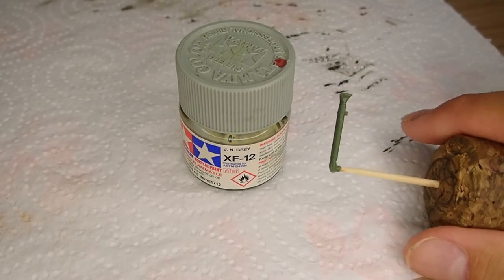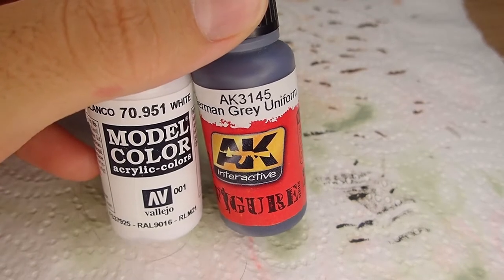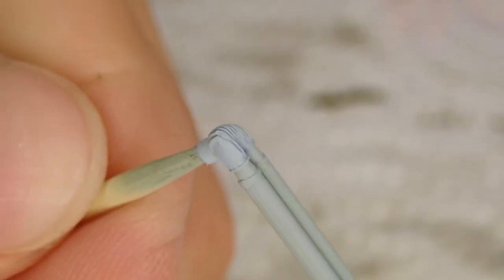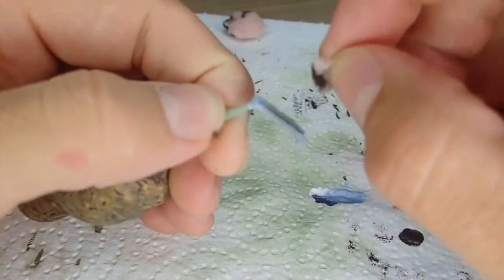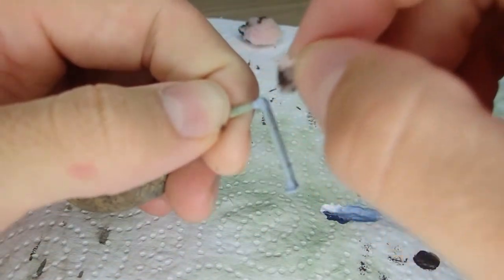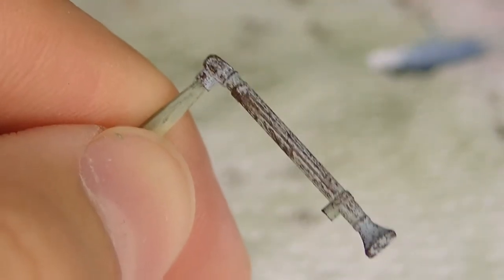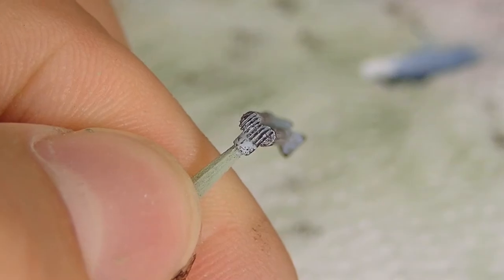After this we move on to painting the exhaust in JN Grey from Tamiya. I also do some colour modulation using a bit of a lighter blue-grey colour. After that I use Shadow Shade and then do the chipping method again with the sponge — but this time trying to recreate the look of rust. Same thing: dip the sponge in, unload most of the paint, and then lightly dab it onto your exhaust. In this scale you've got to be careful, otherwise it's very easy to overdo it. Here you can see after spending about five minutes lightly going over it, and then for some pieces I had to paint by hand with a paintbrush. In my opinion in this scale it looks quite good.